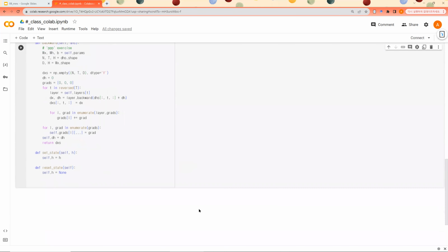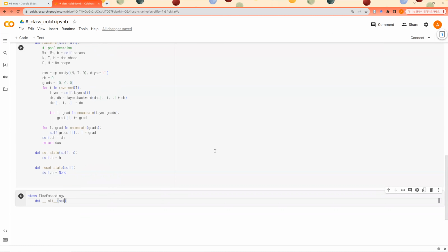And what we need more to implement language models is Time Embedding. So rather than receiving just one instance, it's going to receive multiple instances.